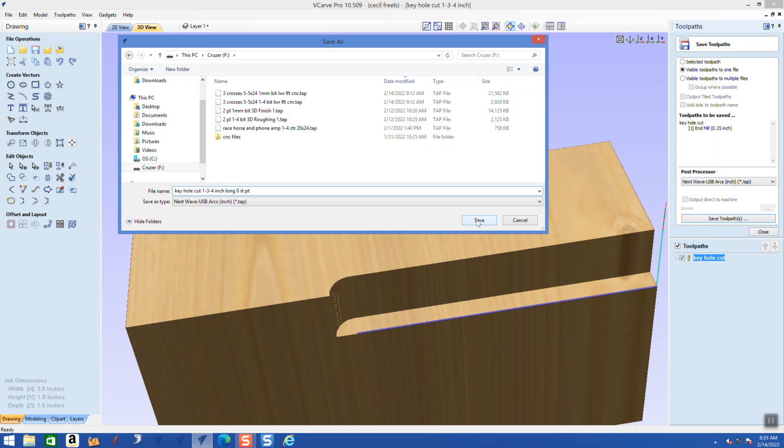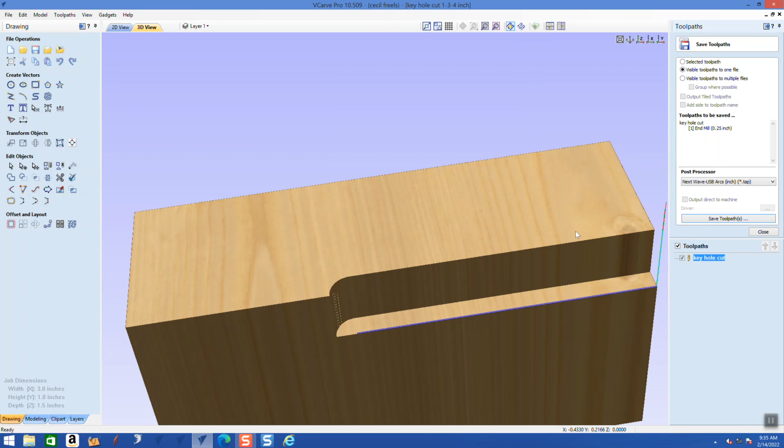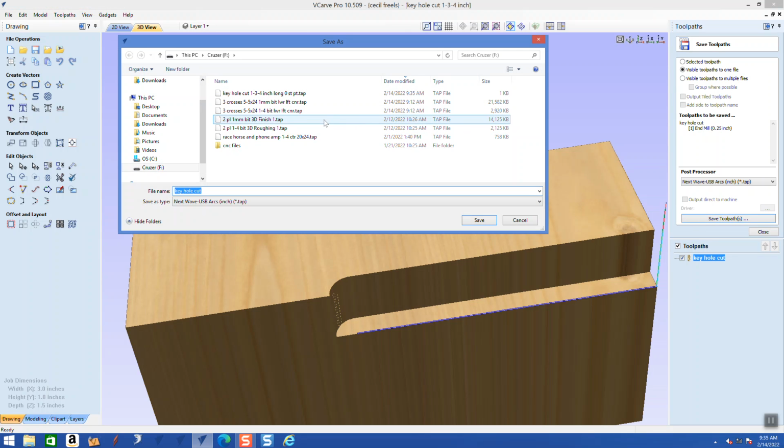And it cuts to the left. If I hit this, you'll see it shows up there. Keyhole. It's 1 3/4 long. 0 point starts. 0 is the start point.